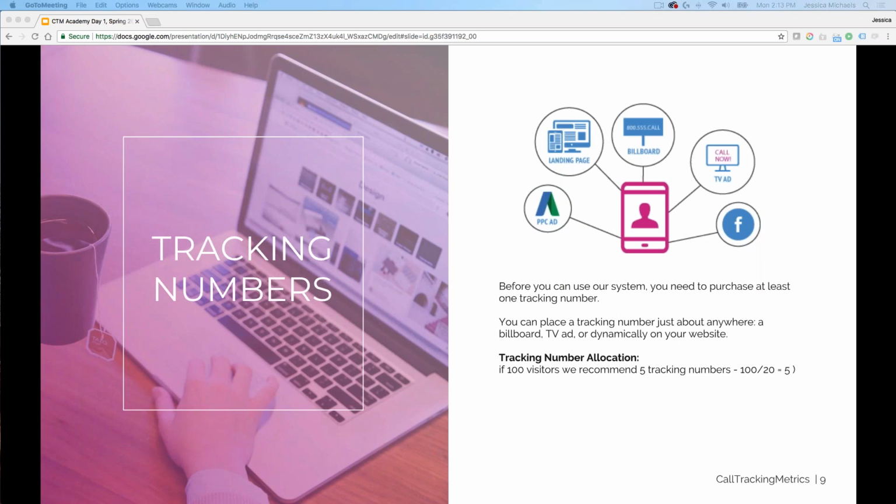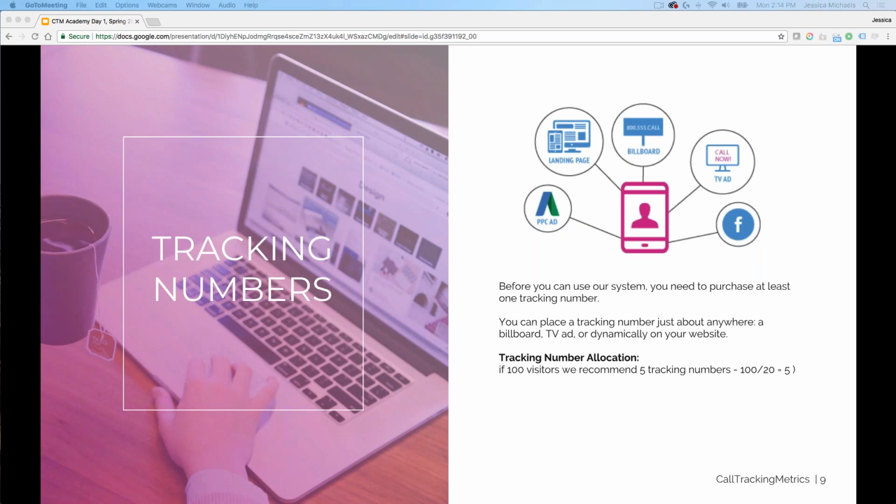Before you can use our system, you need to purchase at least one tracking number. You can place a tracking number just about anywhere. Really, we like to say our motto is if you can put a phone number on it, we can track it. So as far as a tracking source, it could be a business card, a flyer, a billboard, a TV ad, a radio ad, really anywhere you put a phone number.